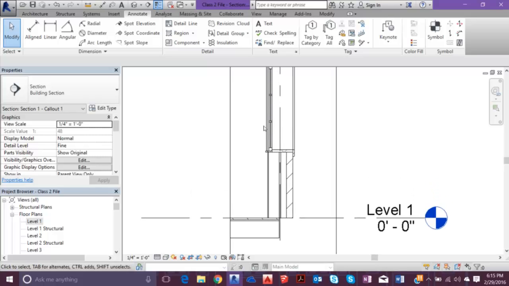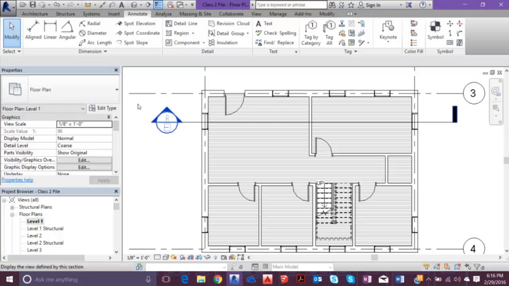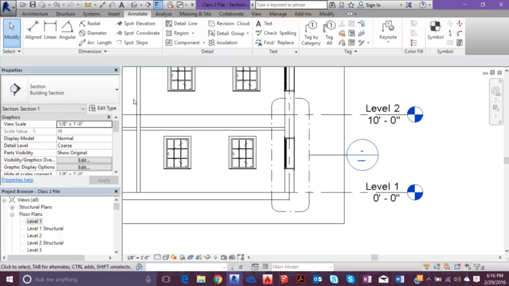Is everybody following along? The section view? Okay, we go to level 1. Do you have it like this? You see where my mouse is? Just double click on that. And have you made your call out? Okay.